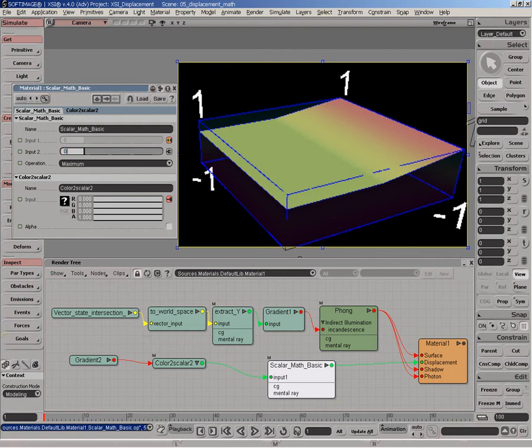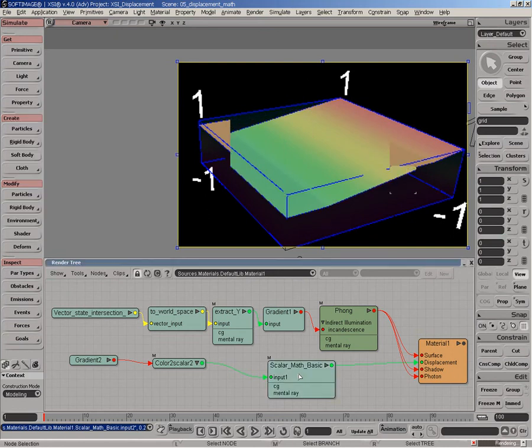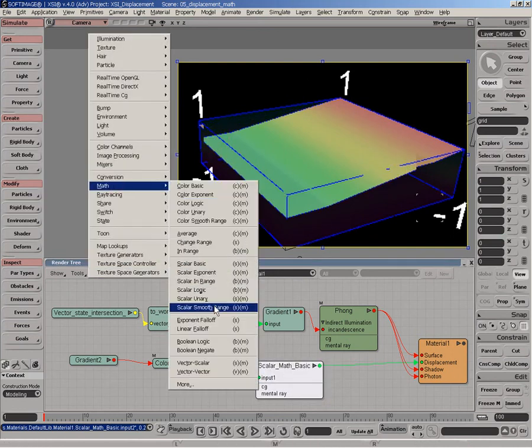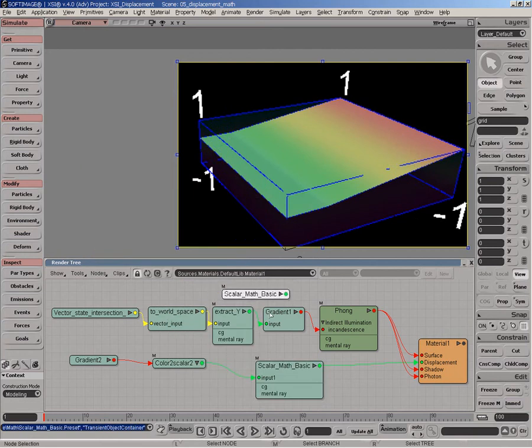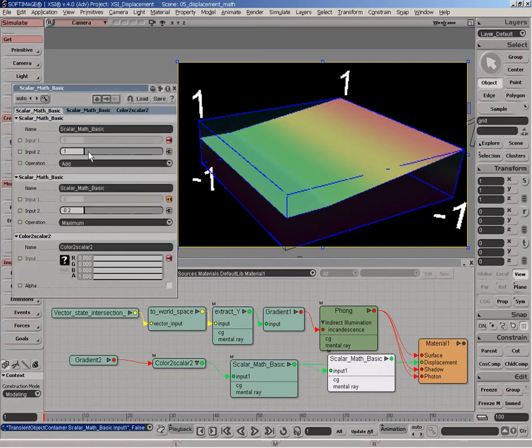So for example, we could say 0.8. So now what we're going to do is actually just clamp it to extract a very precise portion of the displacement map. In this case, I'm just going to say 0.2, and I could actually get another math scalar basic and basically put this one here. I'm going to set it to minimum, and I'm going to say 0.9 or 0.8.